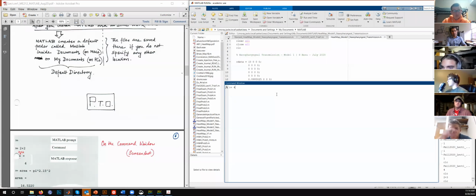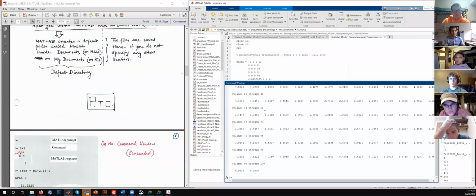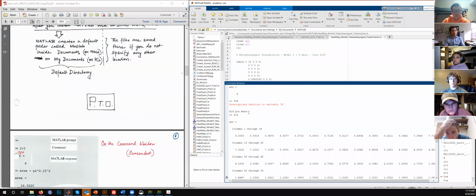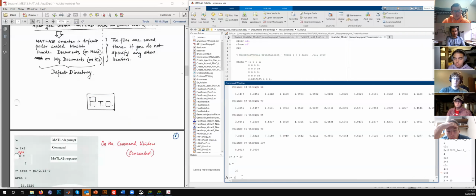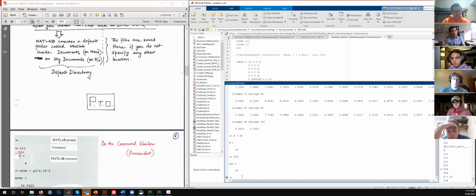So suppose I'm doing 4 plus 5. I type 4 plus 5 and I press enter, I get the number. But suppose I'm typing 5 plus x, it doesn't recognize this variable x. So what do we need to do? Somehow there was another small x stored in my memory, so it gave us some numbers. But typically to use x, you first need to define what x is. Suppose it is 20. So x is 20. Now you can do 5 plus x, 25.